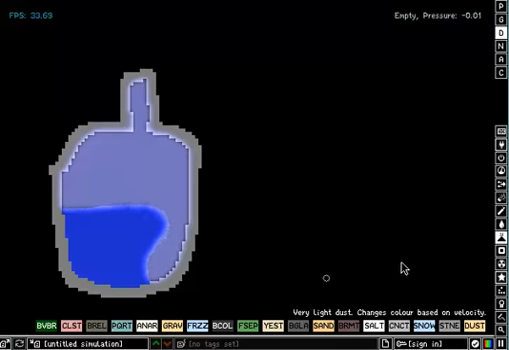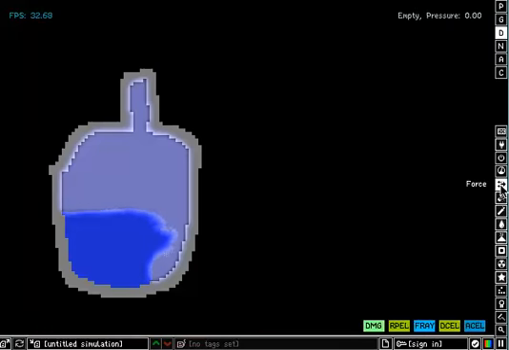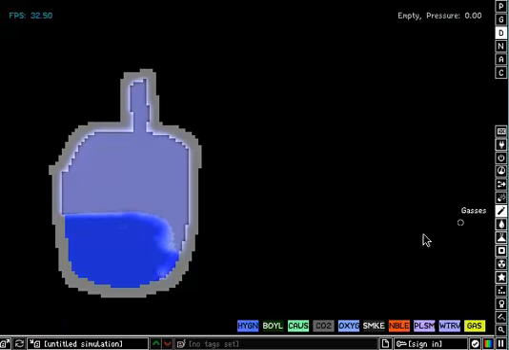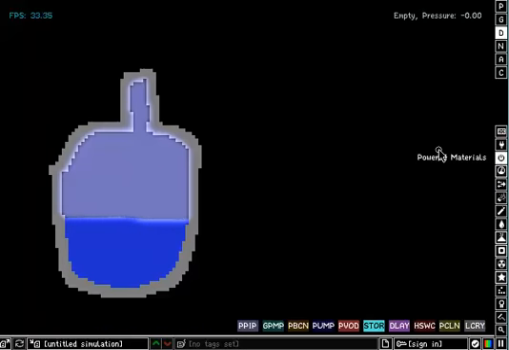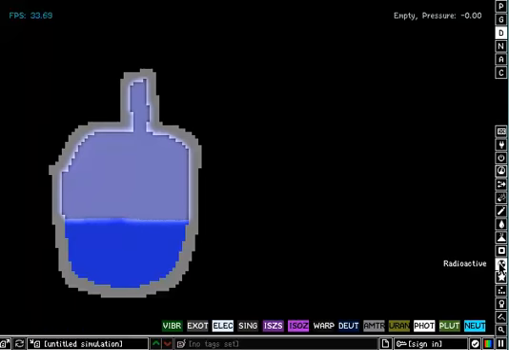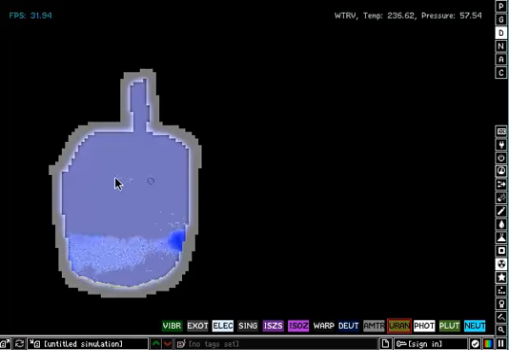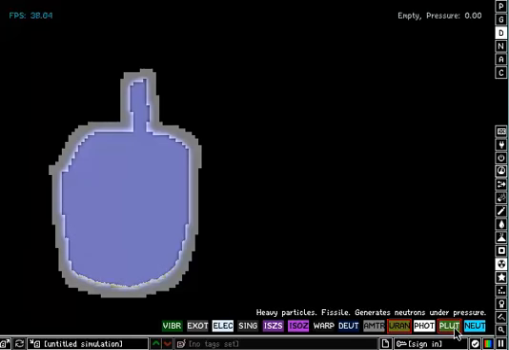What should I add? What do we got in explosives? No, gases, no liquid. Is there uranium in here? I'm pretty sure there would be uranium. Oh, radioactive. There we go, we got some uranium. I can't seem to add too much. Oh, there it is. There's the uranium. What about plutonium?